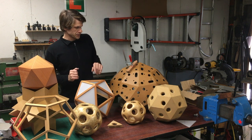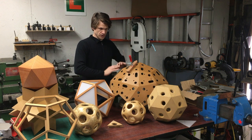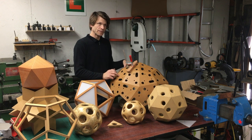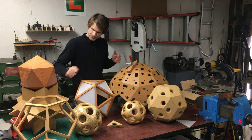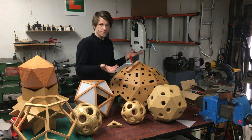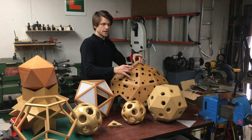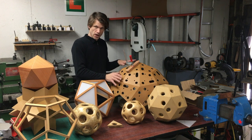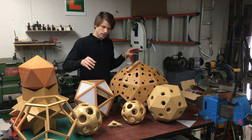I started doing some research and figured out that in order to make that shape, I would have to make a support structure. This is the support structure - this is called a deltoidal hexacontahedron, 60 sides. This has 60 sides, and the other shapes have 60, 20, and 12. I figured out this is the shape I would need to create the wireframe rhombic triacontahedron. I went online, figured it out, and modeled it on the computer. I used SolidWorks to model all this stuff.